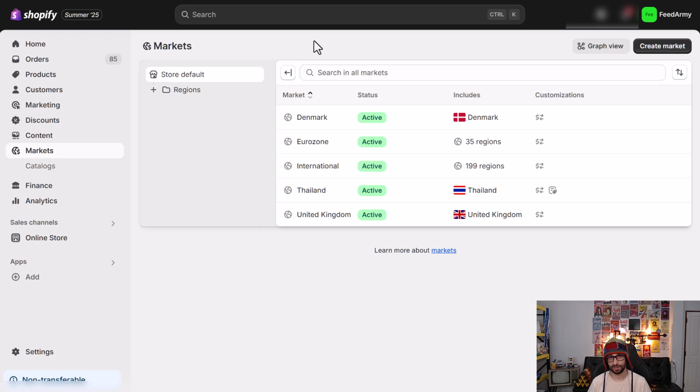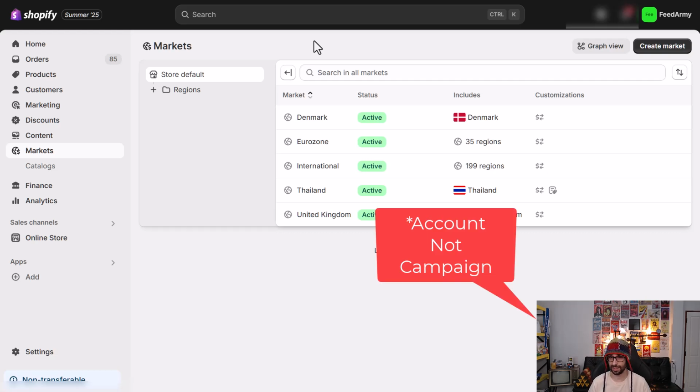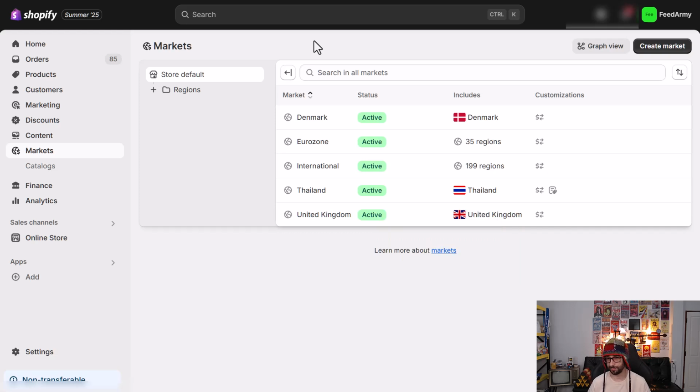Now, there's one thing: if you're using the second option to submit different top-level domains, you need to have different accounts. The recommended way is to set up an advanced account. This allows you to submit sub-accounts, so one, for example, for your .com website and one for your .fr website.